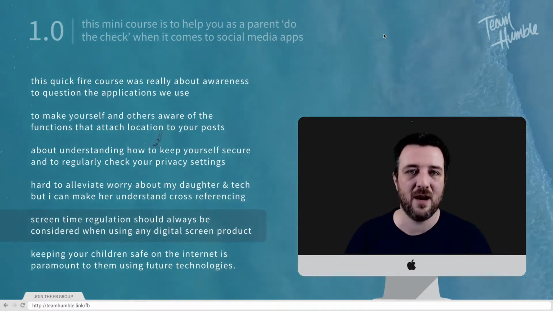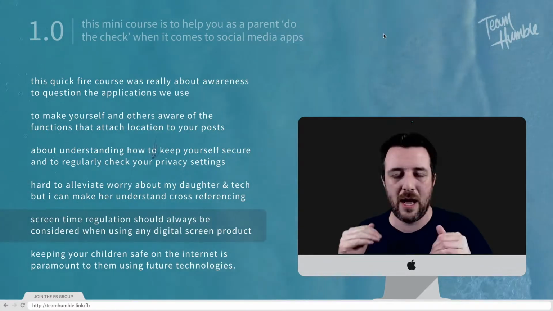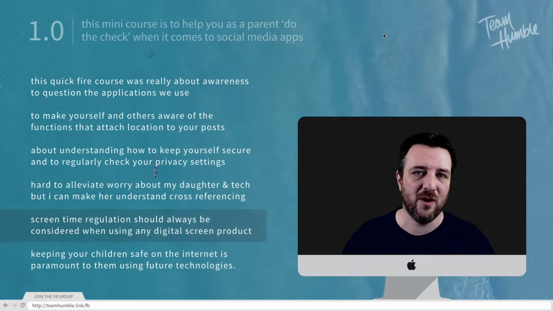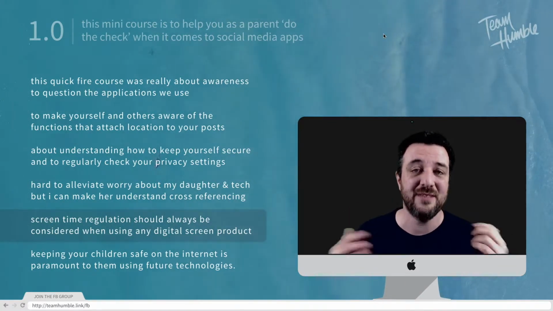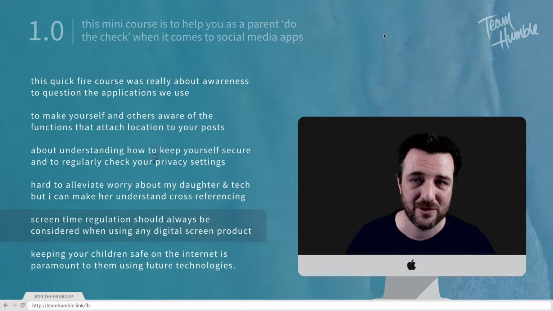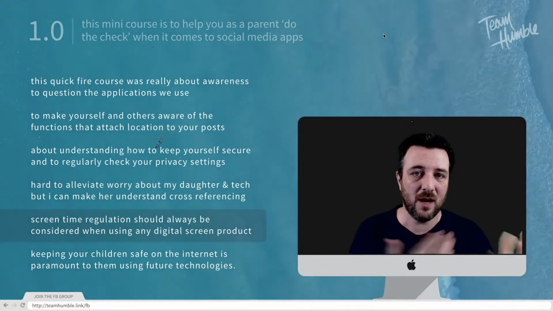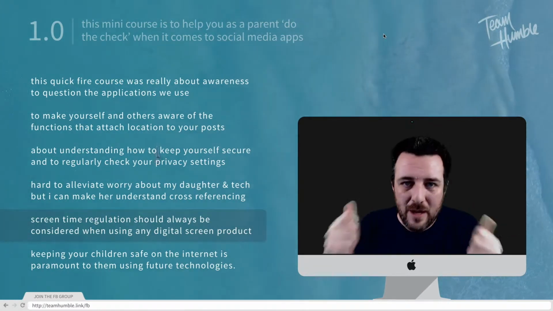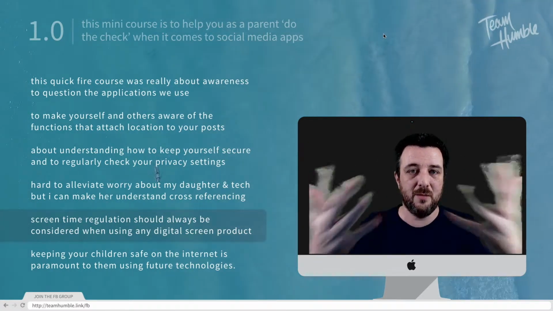So screen time regulation is a big one as well. That's the reason why I put this in here. I want adults and kids to understand it's damaging to your eyes if you're spending far too much time in front of a screen. And I don't just mean a computer screen. I mean a TV set, a mobile screen, an iPad screen. That is all screen time. Most of these screens have blue light, and that blue light keeps us awake. So if you're using a computer or a little Nintendo in bed at night underneath the covers, that screen is keeping you awake because of the blue light coming through.